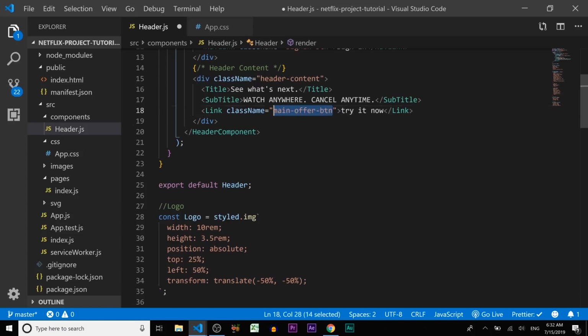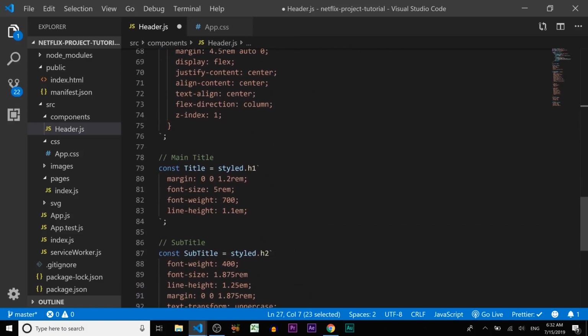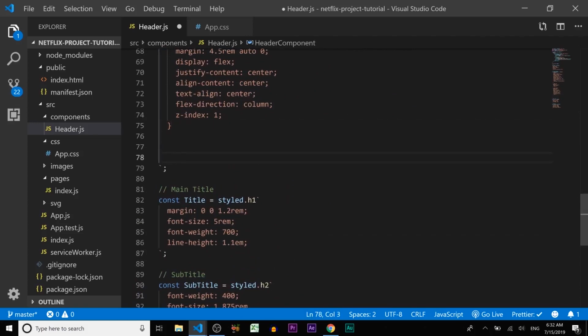Okay, let's copy and let's style it. Main offer btn. I'm gonna call it main btn, like offer btn.